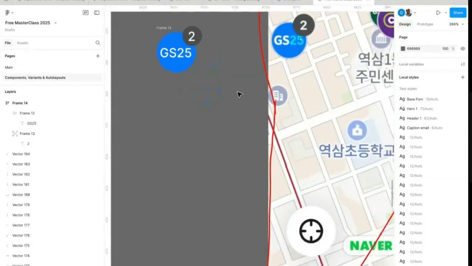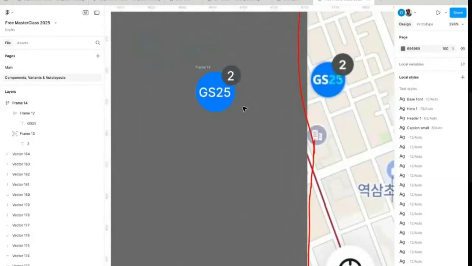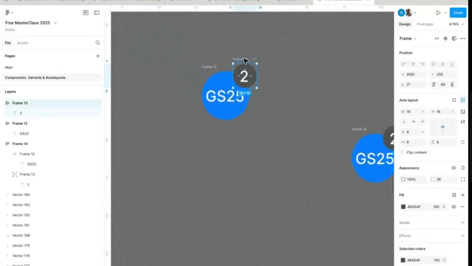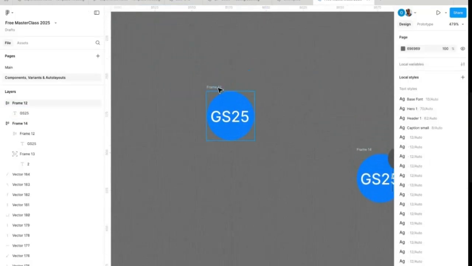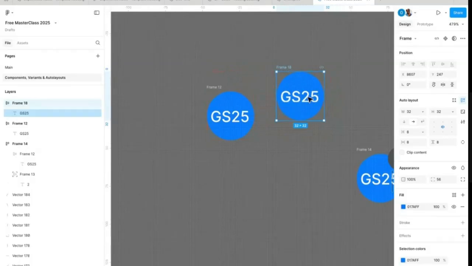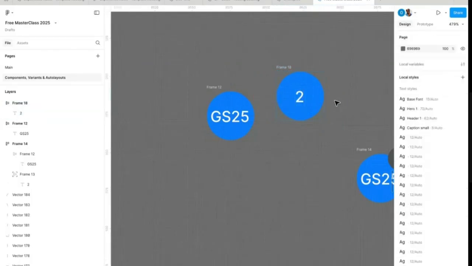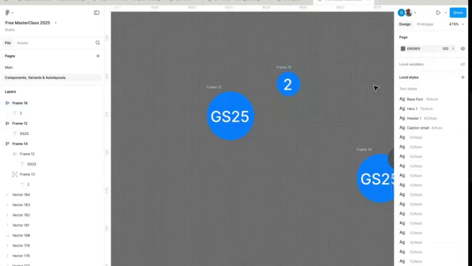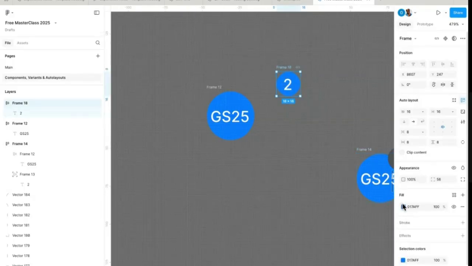I want you guys to try to replicate exactly the same thing I just did. Let's say I have this guy. Let me delete this one. Let's even just say I've done the first one. If I make a copy for the second one, and then I just change this to a 2, you see, this doesn't adjust automatically because I have changed the width and height to be automatic. Now, I want it to be a multiple of 8 because that's the industry standard. I'll just go down to maybe 16 by 16 for the height and the width. Now I have that. I'll just change the background color, obviously.